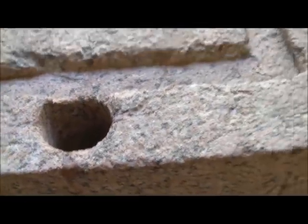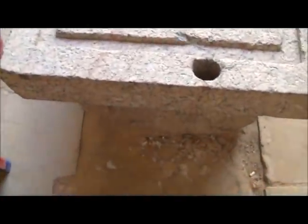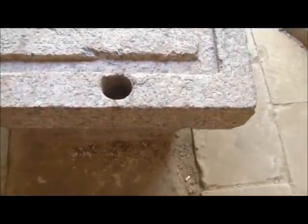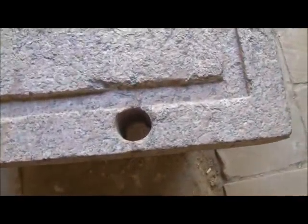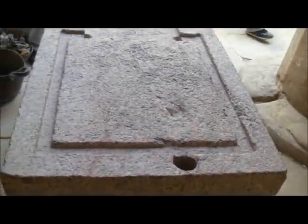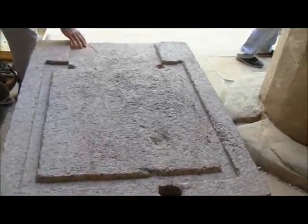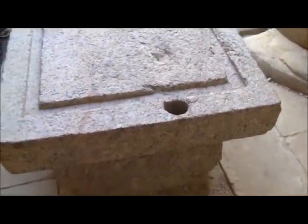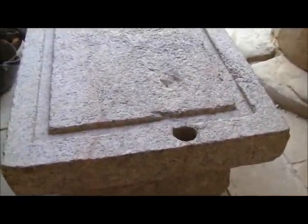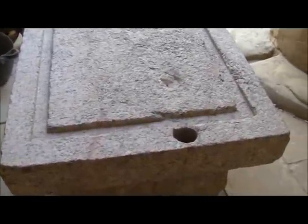But this could very well be an example of where this stone had a pragmatic function, the hole had a pragmatic function. After the original civilization disappeared, the stone itself was recycled. The hole had to be simply incorporated into the next function, which may have been ceremonial. The hole wouldn't have been used, but it's still there as a testament to the fact that lost ancient technology could very well have been at work here.